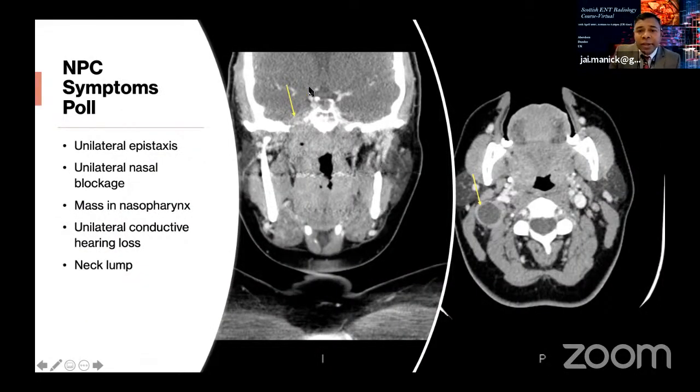What are the symptoms of nasopharyngeal cancer? Let's answer. The first question is nasopharyngeal cancer symptoms and signs. You can choose more than one. It's a multiple choice question with multiple right answers. So unilateral epistaxis, neck lump, and then you can vote now. Unilateral nasal blockage, mass in the nasopharynx, unilateral sensorineural hearing loss, headache.